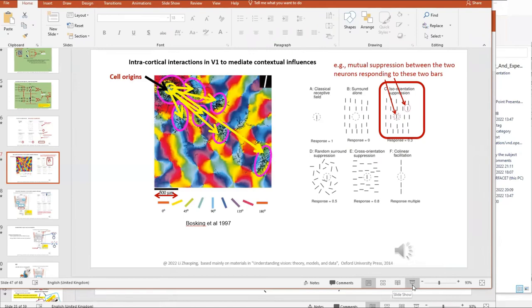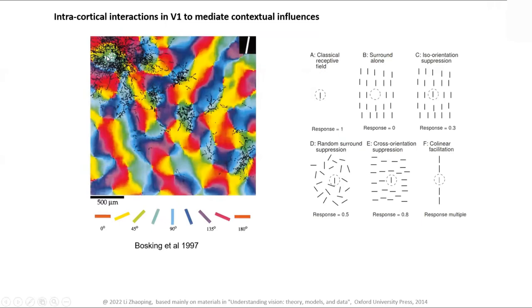And here, people inject some kind of visualization dyes around here. Oh, by the way, these colors just mean V1 neurons are clustered according to their preferred orientation. This is just a visualization of the underlying orientation. So blue means vertical preferred orientation, and red means horizontal preferred orientation. If you inject some dyes here near the blue region, where these neurons prefer vertical orientation, you find that these are axons projecting from this region. They all go for a distance between 2 to 4 millimeters. Remember V1 is about 4 centimeters, so the connection is roughly 5% to 10% of the visual field. So it's local connections in V1. But unfortunately, V1 is not retinotopically uniform over the visual field, but this is a really coarse magnitude estimation.